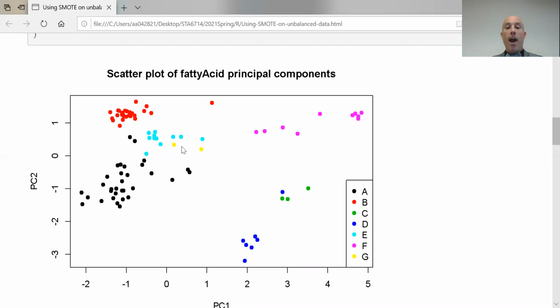Looking at the data, since I don't have subject matter knowledge on this project, I don't know anything about oils or fatty acids or anything like that. If I didn't know better, and I had the option of binning my target variable, I would combine E and G, and then my modeling for that level would be E or G. And possibly with C, I would put D and C together into one level that I would label as C or D. That's if I have the option of binning my target variable. If I don't, then I need to come up with another way to proceed.